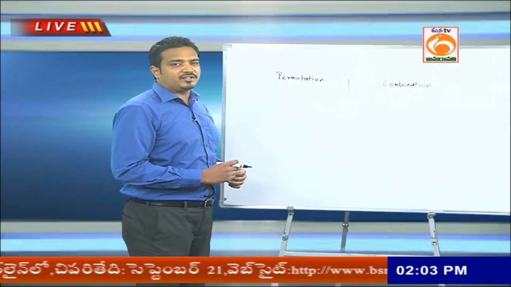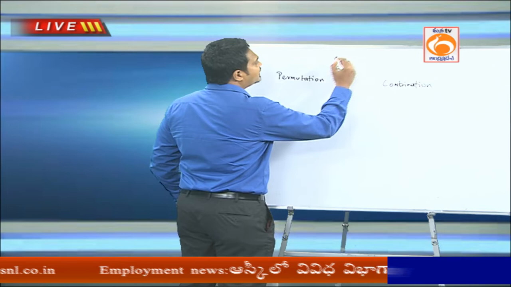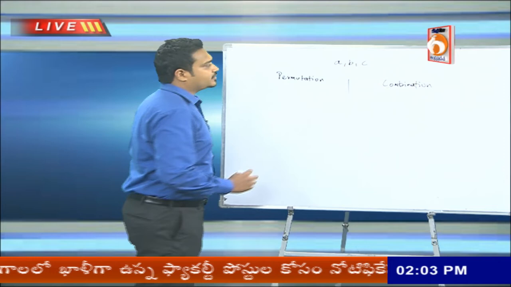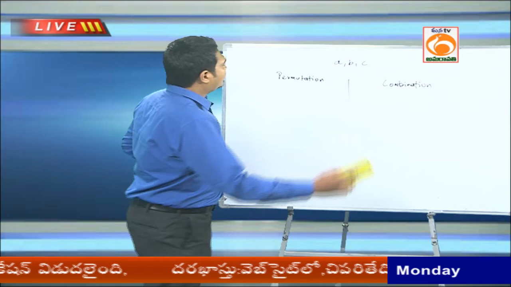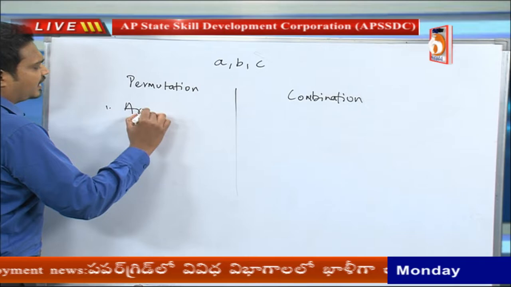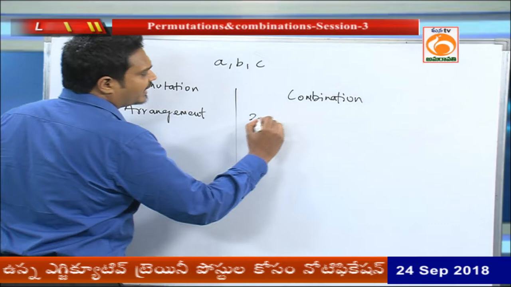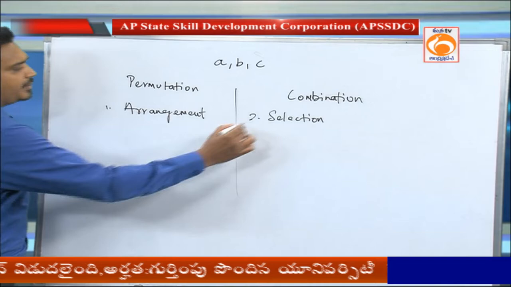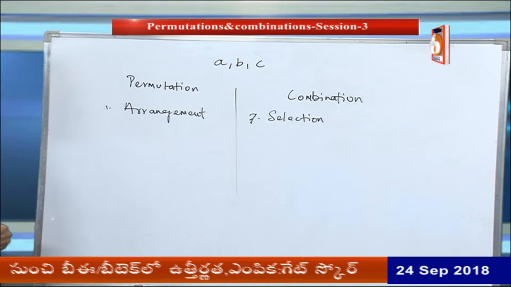See, let's say for example, we have three variables A, B, C, correct? To make it easier, let's take three variables which are A, B, C. Now, what is meant by permutation and what is meant by combination? They are very simple. We discussed permutation is nothing but the arrangement. Remember, permutation anedi, it is considered as an arrangement. When it comes to combination, it is just a selection. Remember, permutation means arrangement, and combination means selection. So arrangement enti, selection enti, it is so simple.